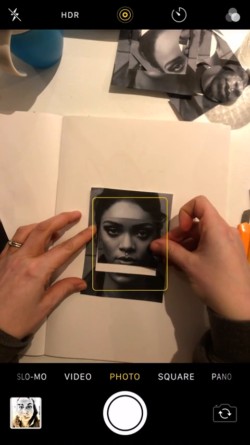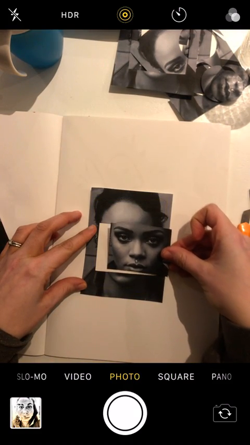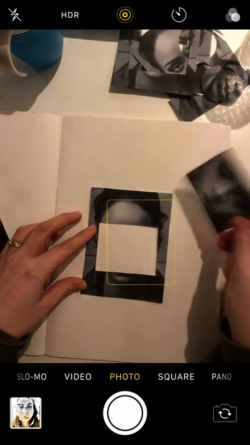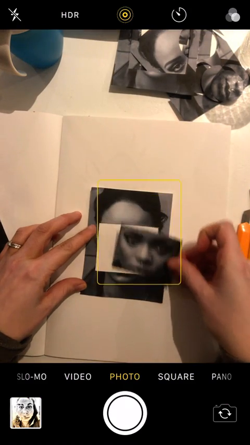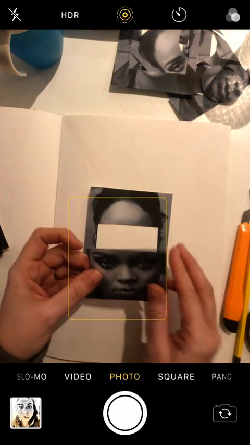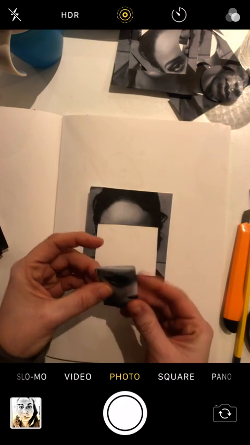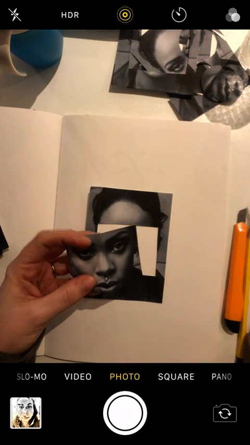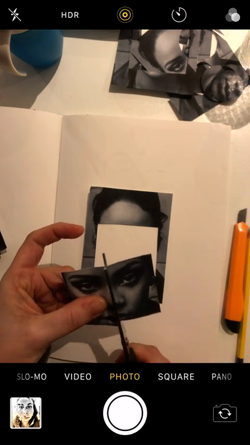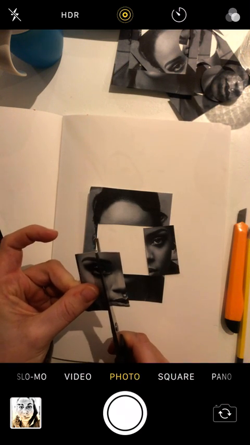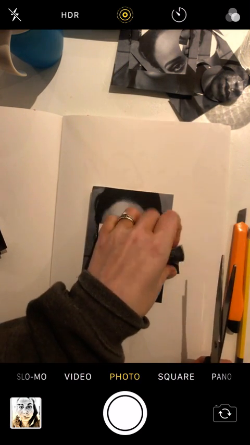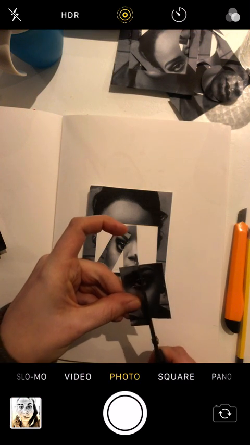And you could even just play around with moving this. Maybe moving it to the back, moving it forward. Okay, something like that would work quite nicely. But what I'm going to do is I'm going to cut this into strips. So I'm first of all just going to fold it in half. And then cut the second part in half as well. So I'll have 4 little sections.